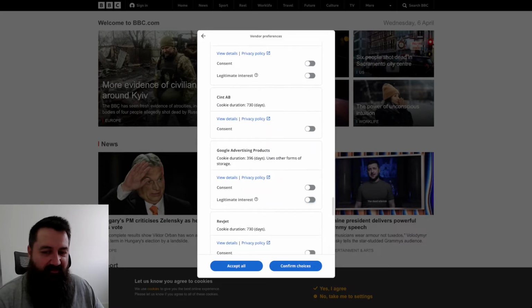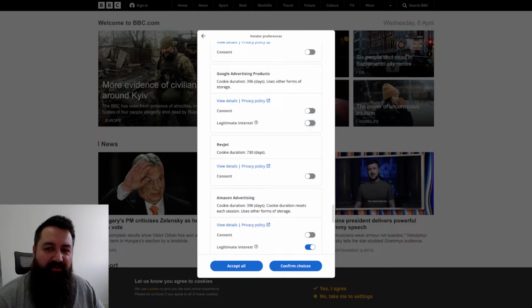But clearly they're in breach of the law here. And if you look at these durations as well, 730-day cookie duration for RevJet. Under the ePrivacy Directive, but more specifically under the GDPR, we have the principle of storage limitation, which states that it should only store data for as long as is necessary. Quite how they can justify 730 days, which is effectively 2 years, for an ad tech cookie or an ad tech collection of data is just beyond me.